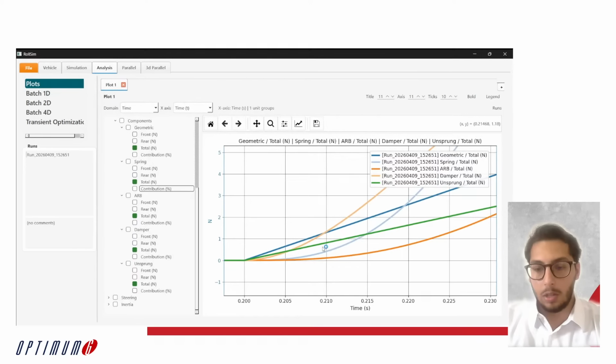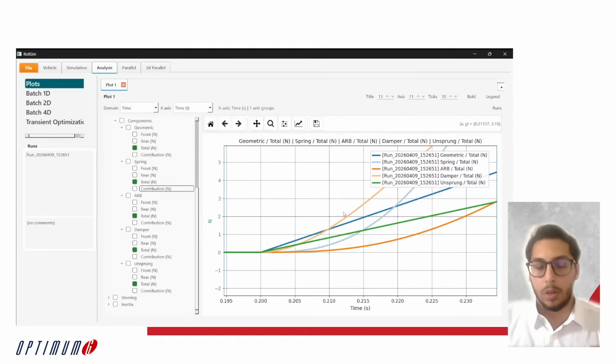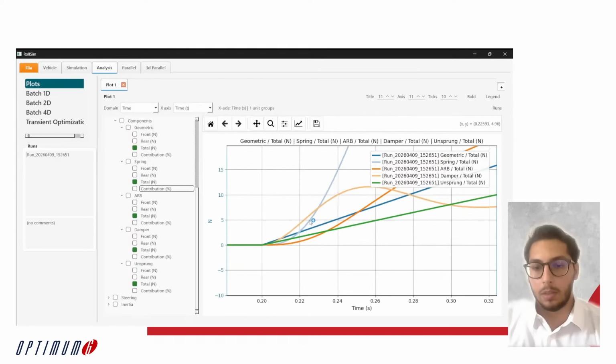So this is something that you guys can use if, in some way, your car doesn't behave well in the beginning of curves or turns, etc. Then you can analyze here if it's coming from the spring load transfer, from the anti-roll bars, or from your damper, where that difference is coming from.